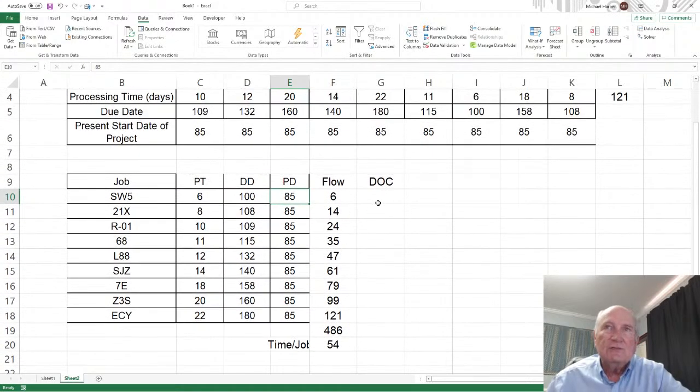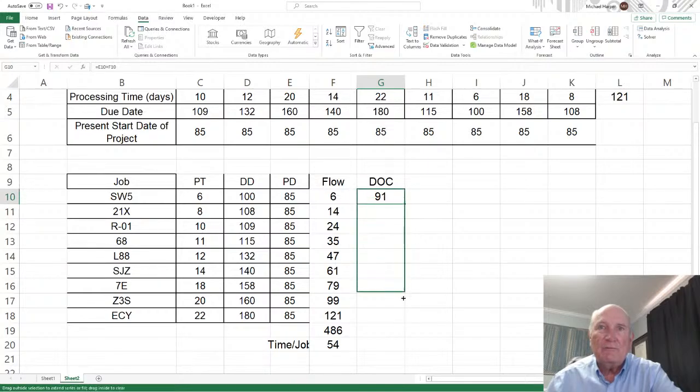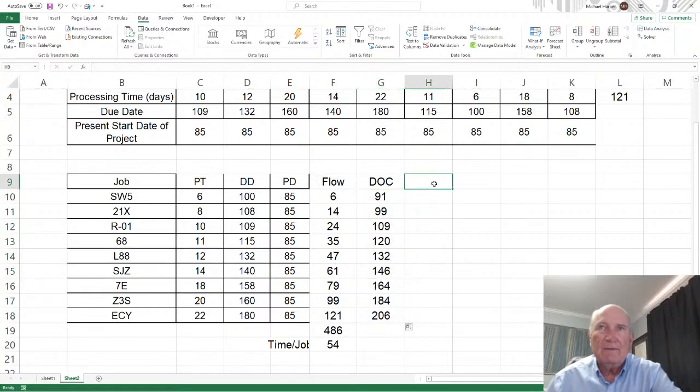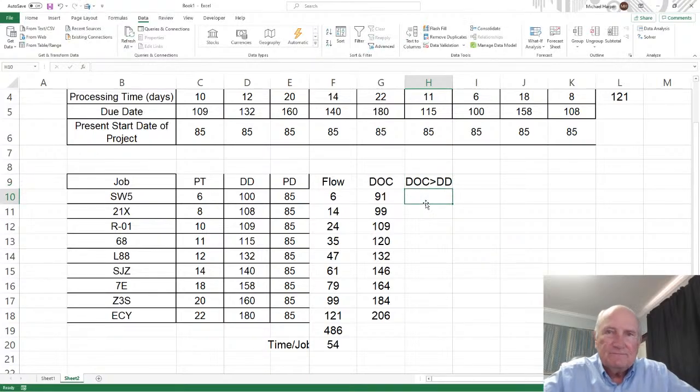So this is going to equal the present date plus the flow. And that's the date that it will be completed. Okay. And then if the date of completion is greater than the due date, it's late.